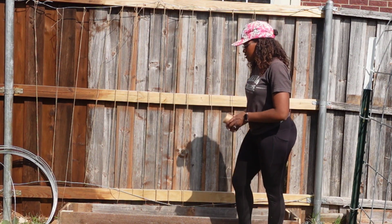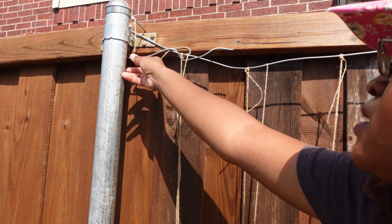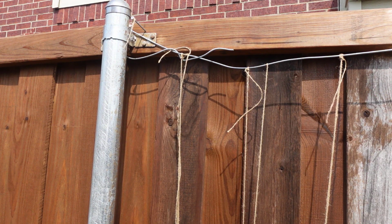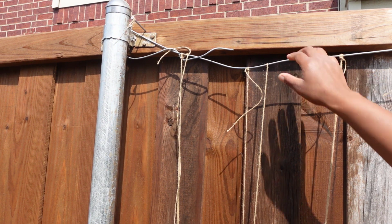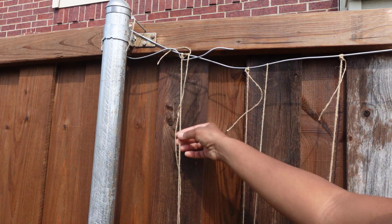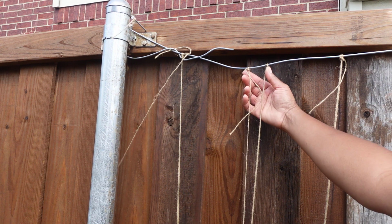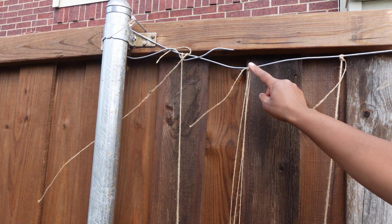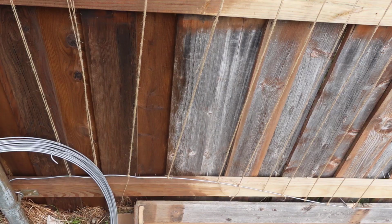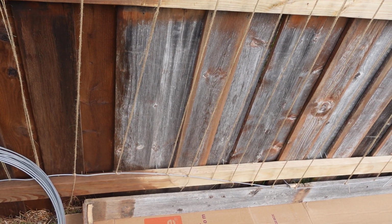Now, here's a closer look. So here you can see up close how the wire is just tied around this part so that it's stuck really good. And then just kind of wrapped around so it stays put. Remember, this is a really strong wire, so it's gonna stay. And then I have the string tied on the wire and then brought down and tied at the bottom. And the same thing here. This is kind of one together. Tied here, wrapped around, tied in a knot, brought down to the bottom, tied in a knot, wrapped back up. And there's a little bit of a close look at the bottom, but it's just the same thing.